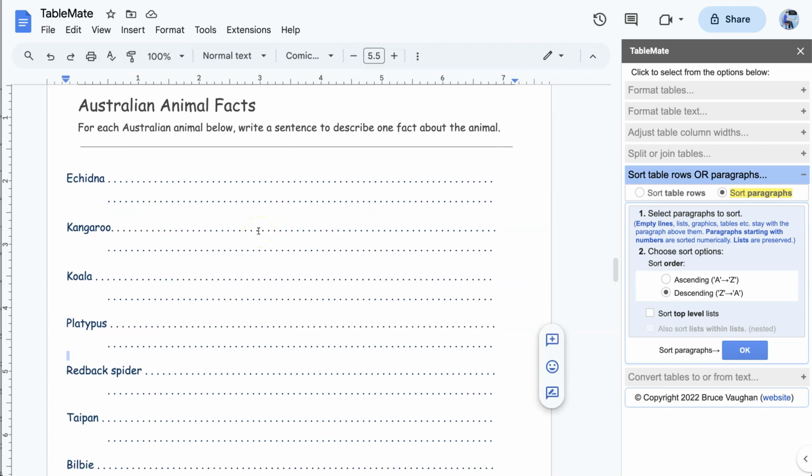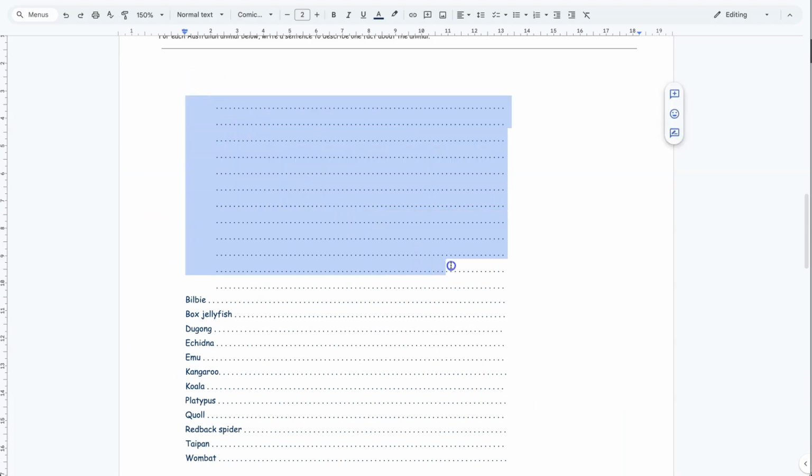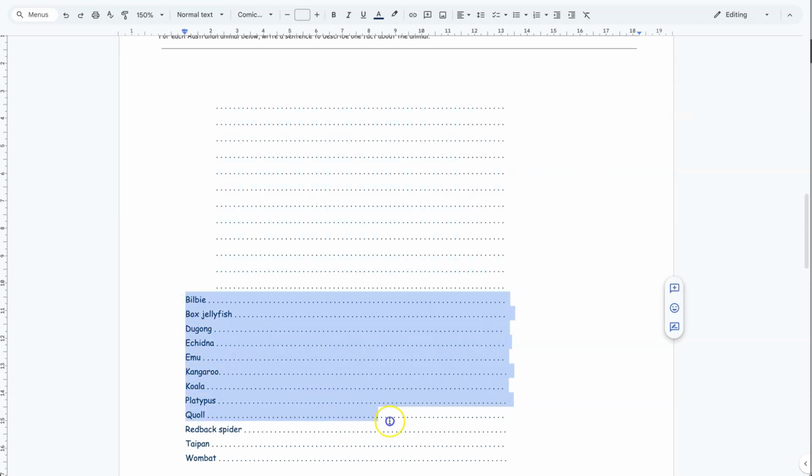Now what would happen if we sorted this quiz alphabetically? Let me show you. A simple alphabetical sort does this. The spaces end up at the top, you can't see them. All the dotted lines that were by themselves end up above there, and then the things that start with letters are sorted into alphabetical order.